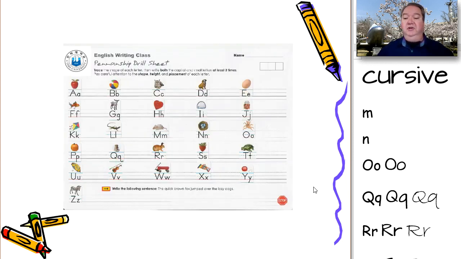Q, make sure you have this little line in the bottom right corner here, just like this. Now for the lowercase one, it can just be the round part and then straight down, like both of these fonts did, or it can curve a little to the right, like this. The curve to the right, I'd say, is probably more common, but you can just come straight down, and that's normal. That's acceptable.